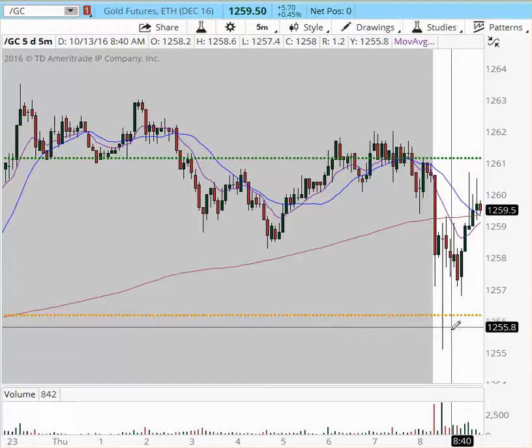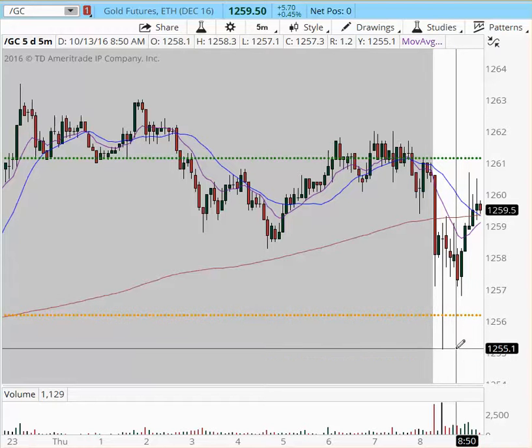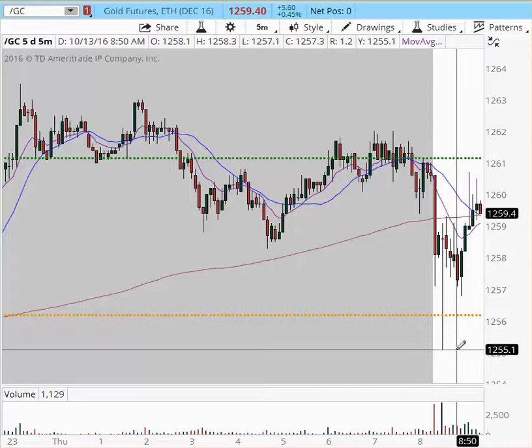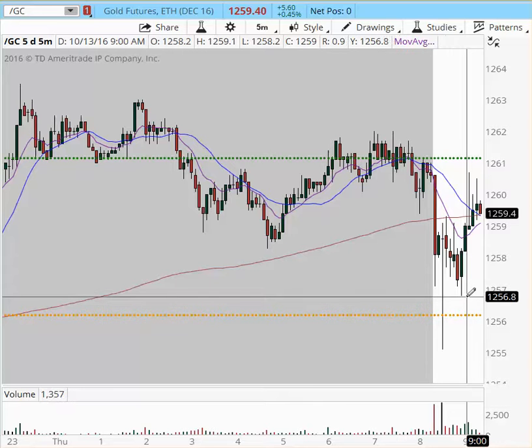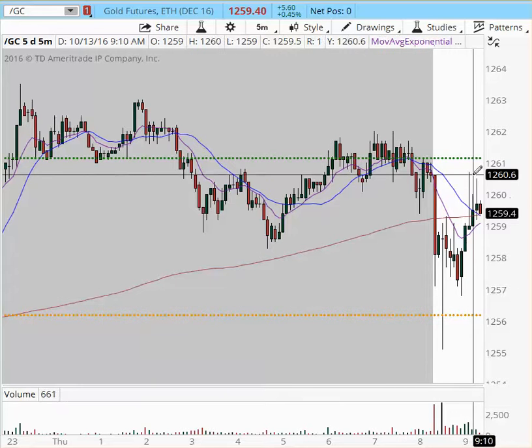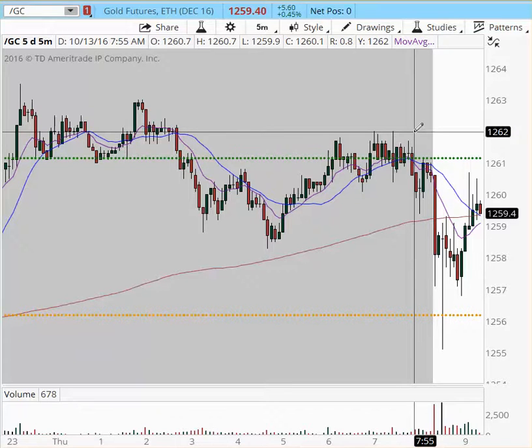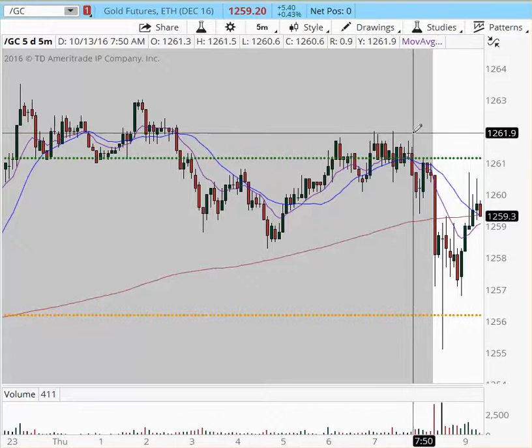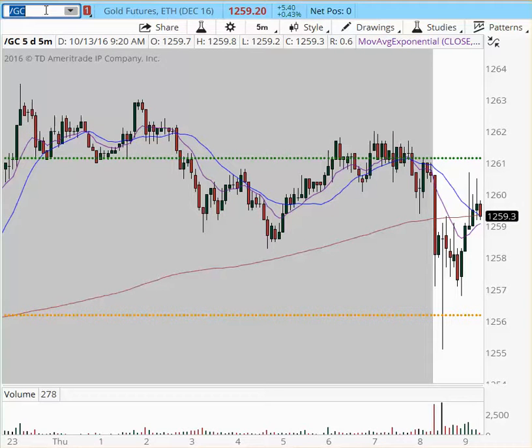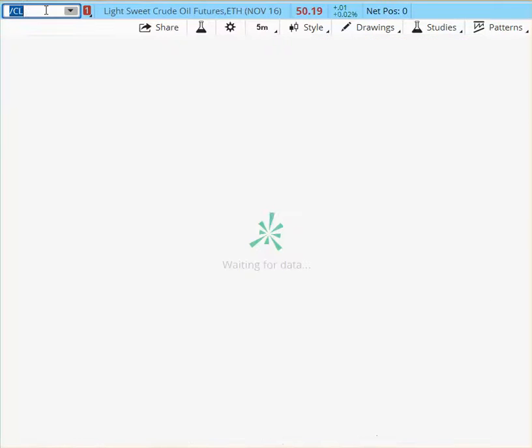We had a pre-market support level with a flurry down that was set very close to when it started to trade at the New York session. 1255 for support, secondary support level at 1256, and we had a continuation higher. Although we had this continuation higher, we have tons of resistance right here at this level of 1262. So for this reason alone, I'm not going to be day trading GC for today. Let's move on to CL.